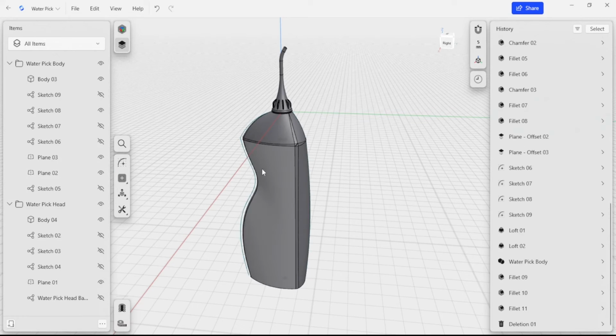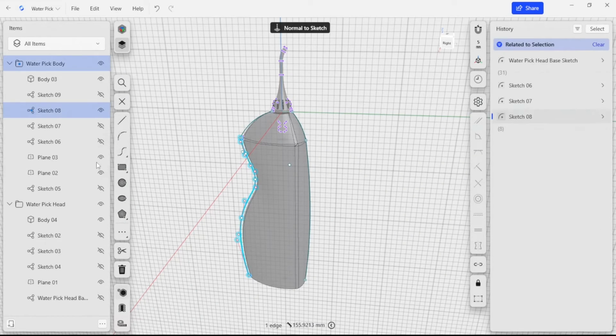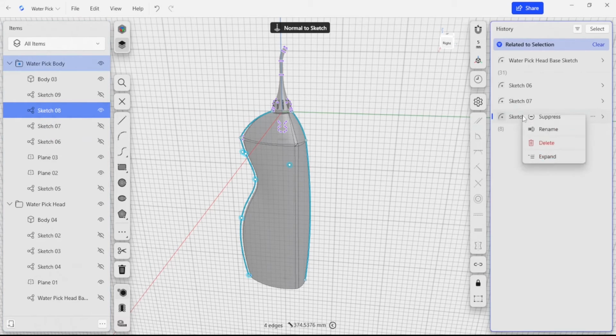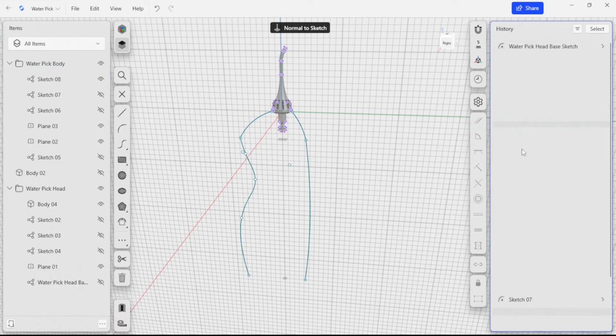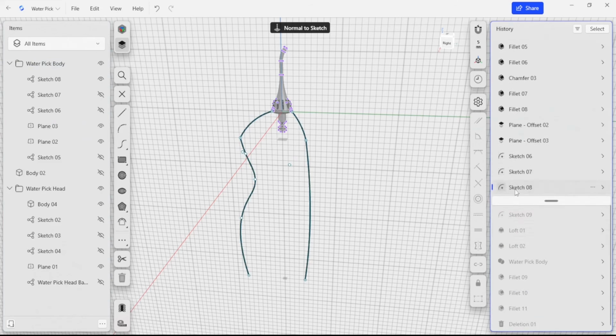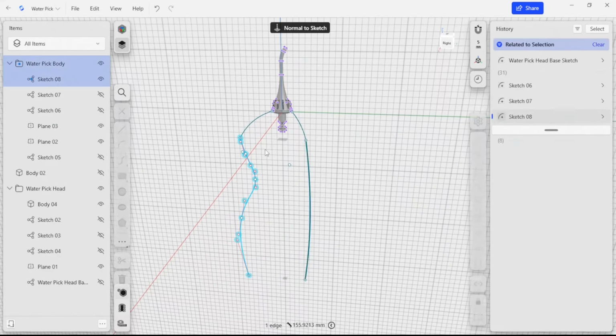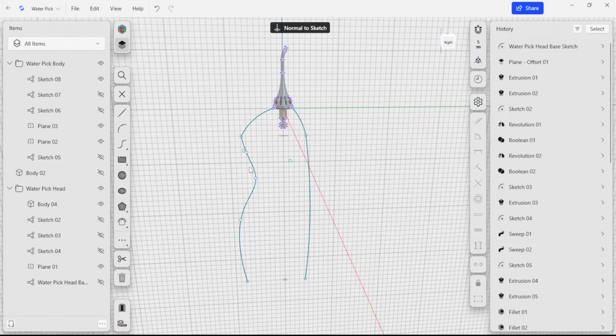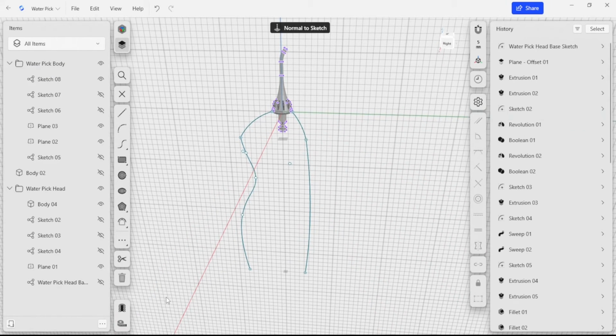When we were building this body, for example, we ended up moving kind of fast, and I didn't take a lot of time to measure and be very precise. But what we can do is go back and insert a breakpoint, and go back to our initial sketch for these guide curves. As soon as I start moving these guide curves around, it's kind of lost as to what's actually happening.